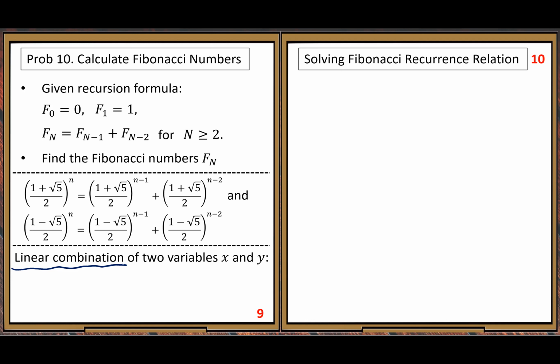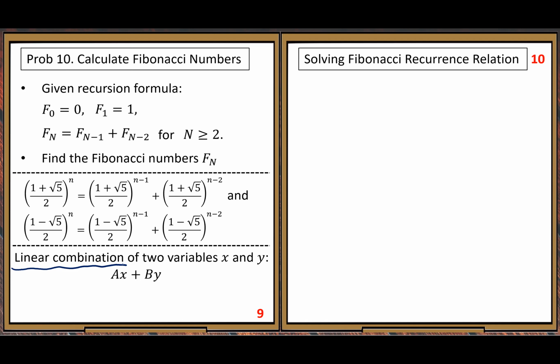So what is the linear combination? You use this form: ax plus by. a is a constant, b is another constant. Two constants we can use to form a linear combination of two variables to get a new expression. Here, let us borrow this idea to combine our two old solutions for a new solution expression. How about that?